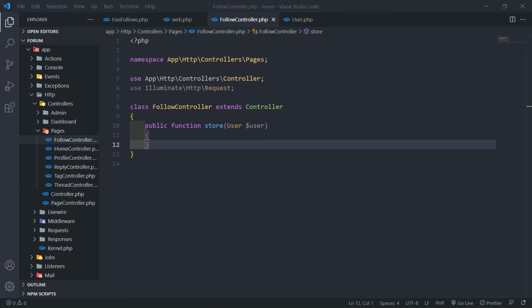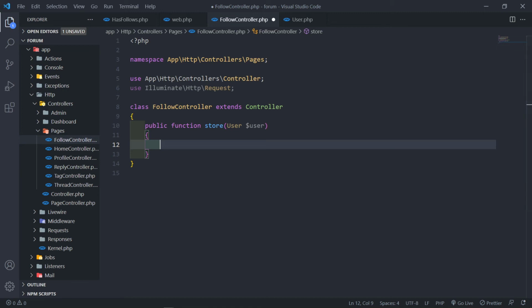All right, so now the other thing that we want to do in this controller is we want to be able to actually toggle if the user followed the user, we want to unfollow. All right, so if they click the button again, if they click it a second time or whatever the case may be, let's say it's unfollowed.